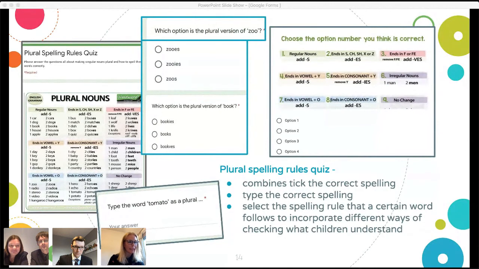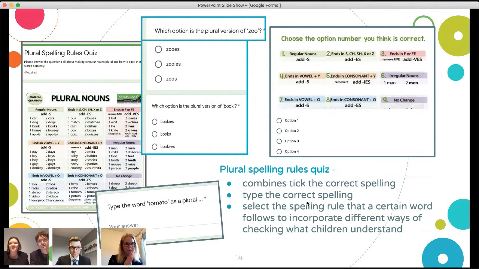And what is amazing is that children don't like revisiting their work, let's be honest. But with these, it's a bit addictive for them. So you get them saying, I didn't do very well the first time round, so I've had another few goes and my score's higher now. And it actually is music to my ears when I hear that they've willingly gone back to have another go, revisit learning, which is what we want them to do. So I would say engagement for these is really high. And also the aspect for me is it saves a lot of time. You get to know quickly how the children have done with an area of learning.